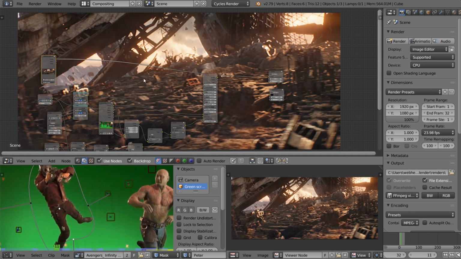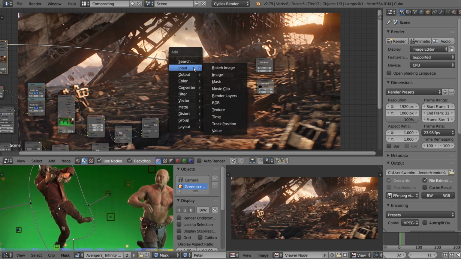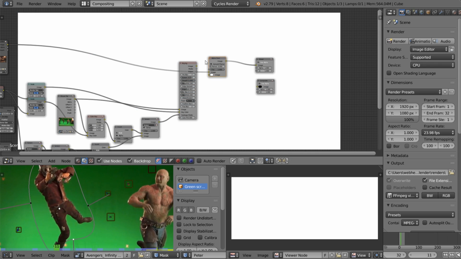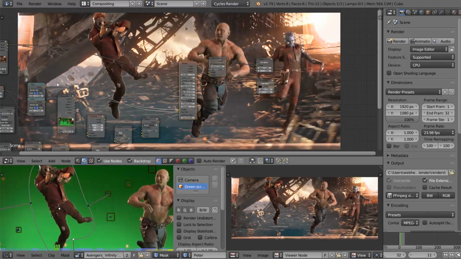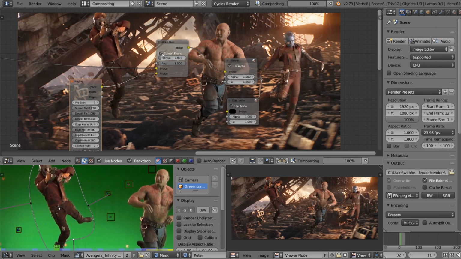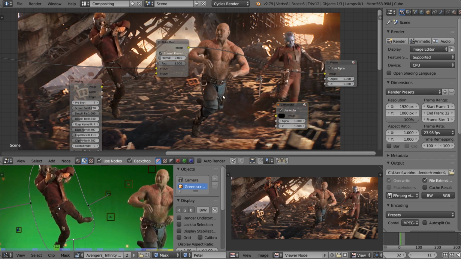Okay, so to put this in the background, first we're just going to add in a Convert, Color, Alpha Over node. Drop it right in there, and we're going to plug the background into the top and this image into the bottom. And you can see, voila, we have a background. But there's a little bit of an issue, and you can see some of the green screen playing a problem here. So to fix that, all you have to do is choose Convert Pre-Multiply, and that just cuts out the little bit of whatever you were seeing there, and it cleans up the image. So you want to start by doing that.